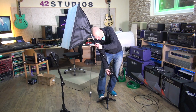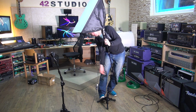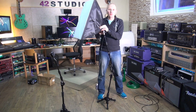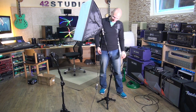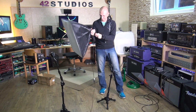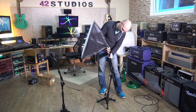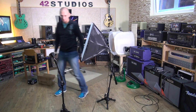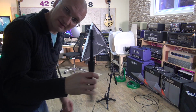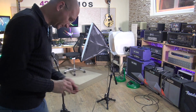So if I wanted it higher, all I do is just angle up this ball. And I have it pretty much at the height of my head, with the smallest stand they have. And I can just make it shorter again. I think you get the picture. So this is an extension arm and they make them in two different lengths. Very, very cool.